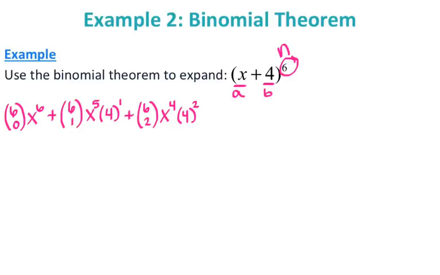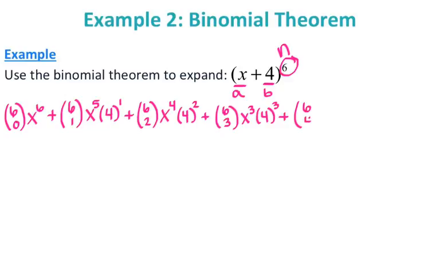Now there are several patterns that you'll notice with the binomial theorem, and I'll talk about those patterns once I'm done fully expanding. For the next term, it's 6 choose 3, x to the 3rd, 4 to the 3rd. So you'll notice the exponents on the x's are descending. So it was 6, 5, 4, 3. And for my 4's, I didn't have a 4 with the first term, but with the second term, it was 4 to the 1st. So it's 1, 2, 3 for those exponents. I'm going to keep going.